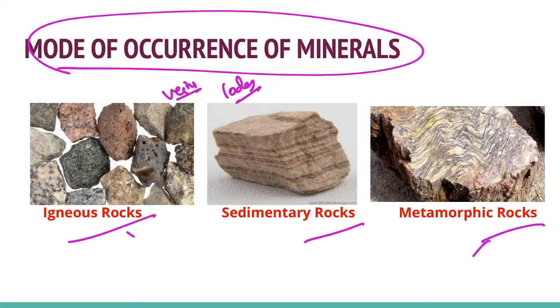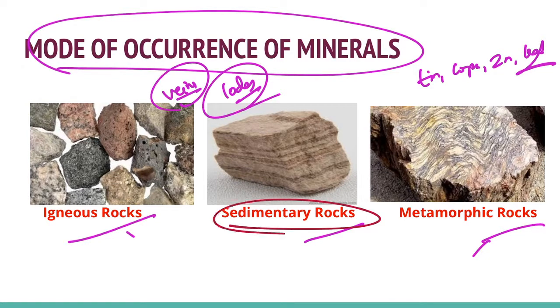Major metallic minerals are tin, copper, zinc, and lead. They are obtained from veins and lodes. In sedimentary rocks, a number of minerals occur in beds or layers. They have been formed as a result of deposition, accumulation, and concentration in horizontal strata. Coal and some forms of iron ore have been concentrated as a result of long periods.